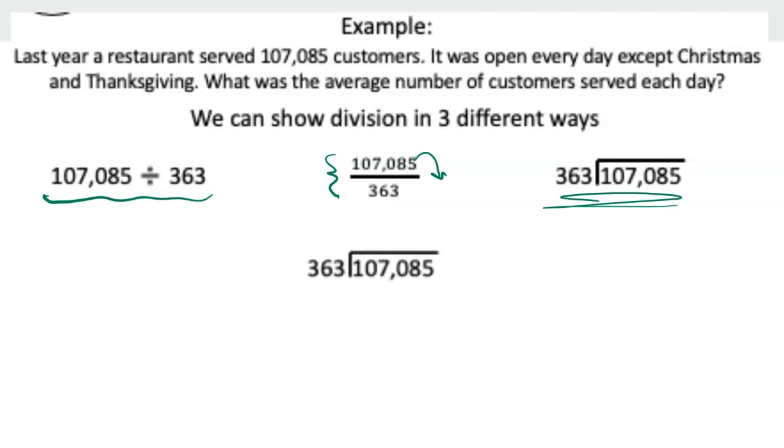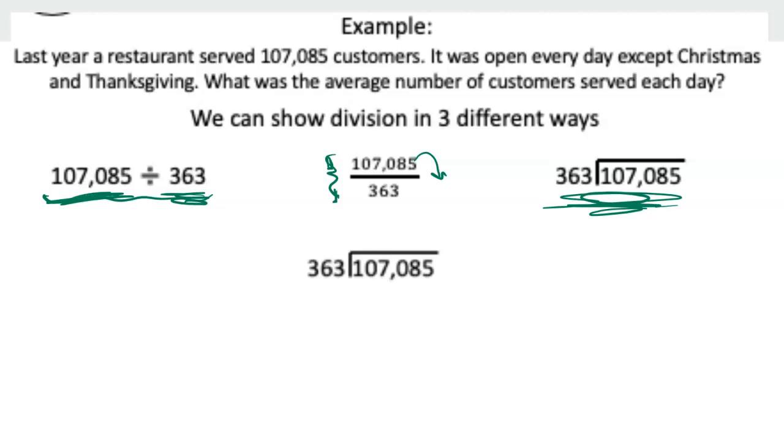Regardless of whatever way it's written, when we perform our long division, this is the way we want to set it up. So again, our first number in this problem goes in the house. Our second number goes out of the house. Our numerator in this scenario goes in the house. Our denominator goes out of the house. And either way, when you get the way you set it up or the way it's set up for you, your problem should look like this.